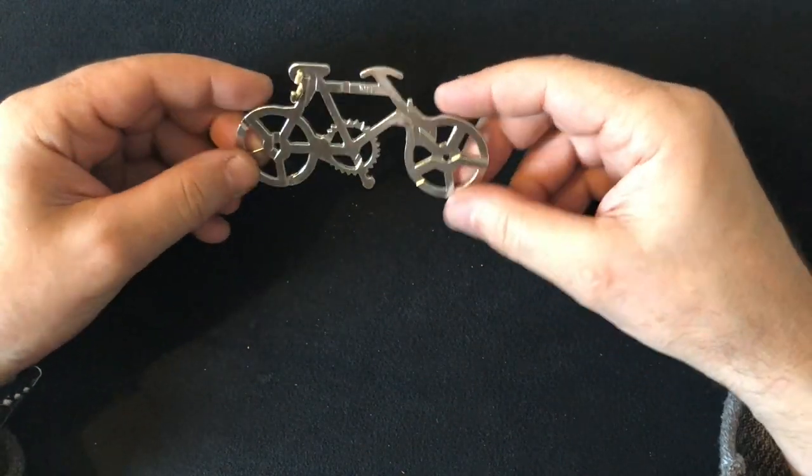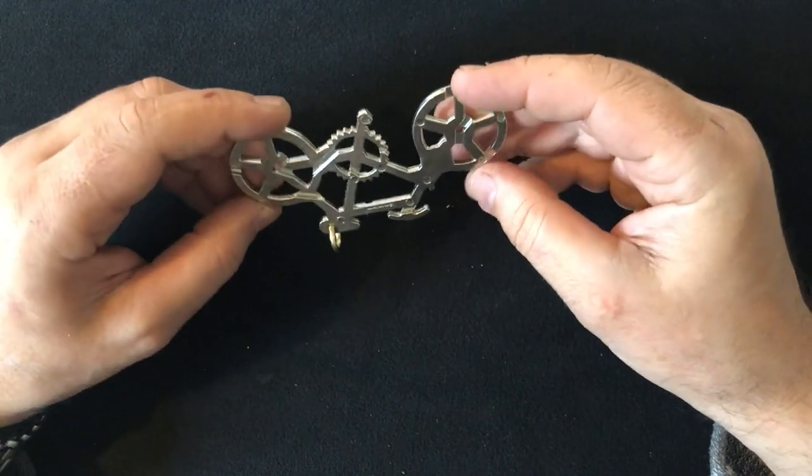Well, it was a level one. It's a good starting puzzle, I guess. A bit of fun.